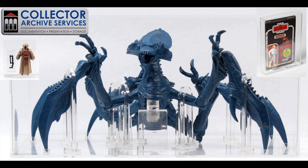Another important factor to consider is your patience level. How patient are you to submit an item and then wait for the grading companies to finish up with it? The turnaround times can vary depending on what you're getting graded. The wait time for submissions at Collector Archive Services varies depending on the item — a loose graded standard licensed Star Wars figure usually takes about two months, and about the same for a mint on card. But custom items like my gigantic first shot prototype Acklay Arena Battle Beast can take six months or more.